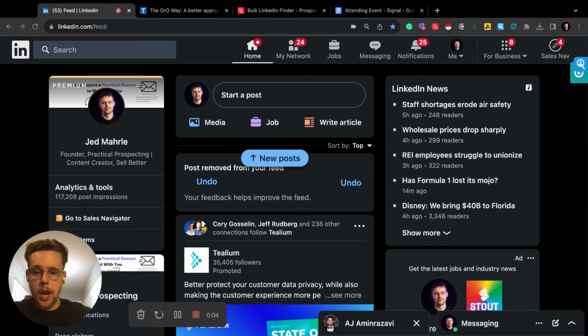It's basically a way to find relevant events related to the problem you solve so that you can reach out to the specific people who are attending those events with some sort of value and obviously book more meetings. And as you probably know, people who are attending relevant events or events around the problems you solve, it's obviously a really good signal to look for and a good way to be relevant when you're reaching out.